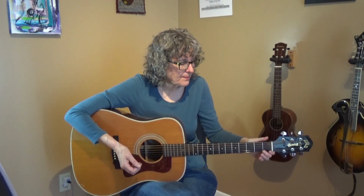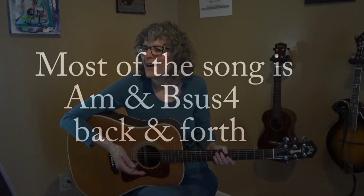When you're not playing those two chords back and forth, you can play any strum that works well for 4-4. You could continue with that strum. Sometimes playing it on one chord can be a little confusing. So you'll see me do a variety of strums. I might do down, down, up, up, down, up. I might do down, down, up, down, down. But you'll hear it when I play it, and you can play along with me.